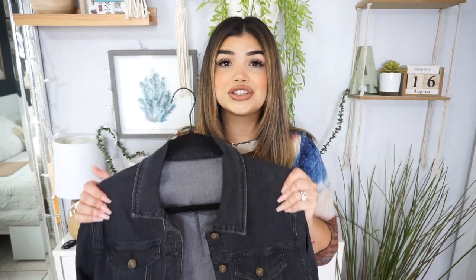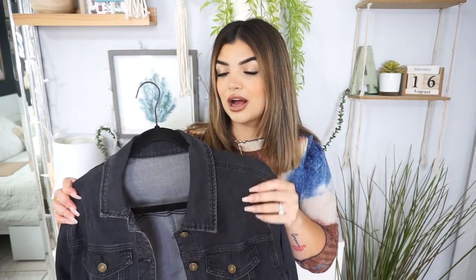I cannot believe I did not own a black denim jacket — now I do. I love denim and I love denim on denim, but I didn't have one in black. So this is definitely something I've been looking to get, and when I saw that Louvamia had this I knew I had to have it. I know I'm going to get so much use out of it especially in the upcoming months. Let's go ahead and see what I come up with.